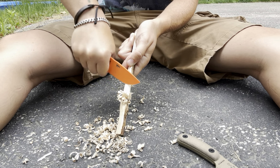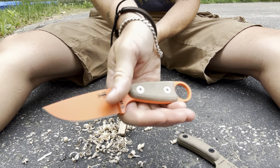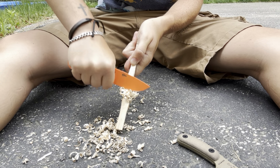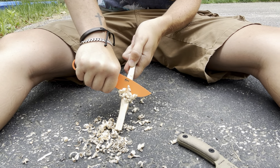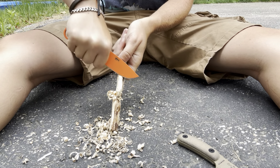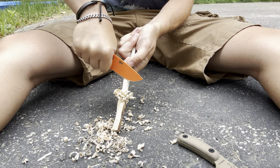So it definitely works, don't get me wrong. There's nothing wrong with these from the factory. I'm just saying, in general, the high polish feels better. It just all around feels and performs better.